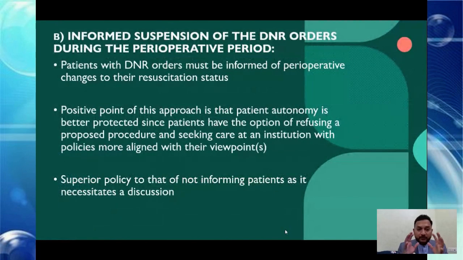Number two, we can make an informed suspension of the DNR orders during the perioperative period. So patients with DNR orders must be informed of perioperative changes to their resuscitation status. And the positive point of this approach is that patient autonomy is better protected at this point. And it's a superior policy to that of not informing the patients, as it necessitates a discussion.